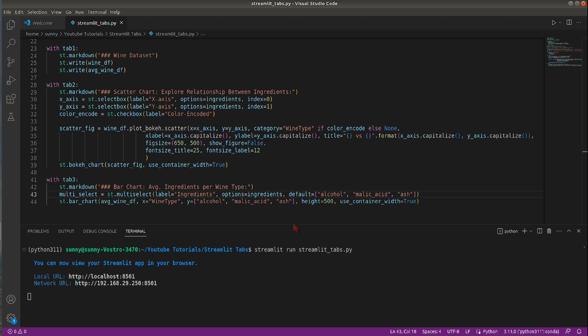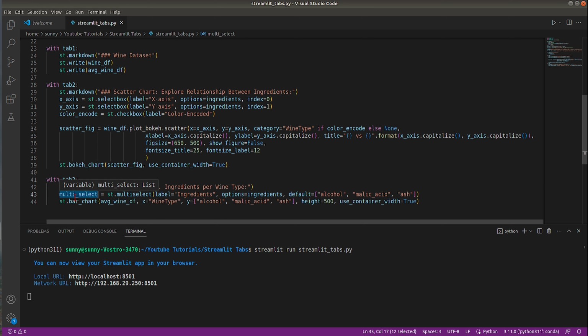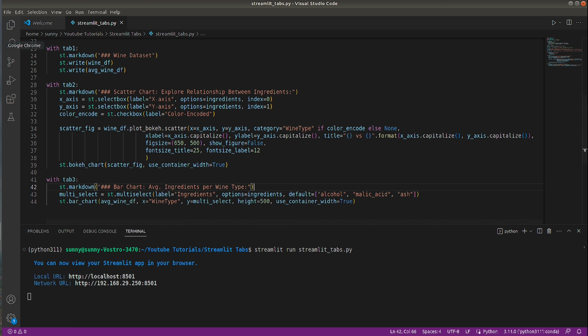So whenever we change any values in the multi-select, all the selected ingredients will be available in this variable multi_select. So over here we can simply pass this variable name, multi_select, and it will create a stack bar chart of those selected ingredients. So yeah, it was that simple to add a multi-select to our chart. Let's save this last change as well.